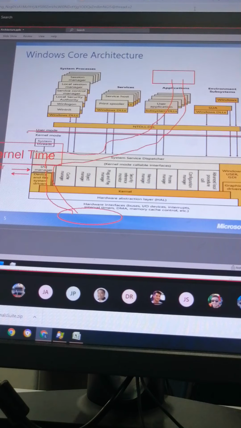Work that's done in this box down here is work that's done in the kernel. Any work that's done up here is user mode. So as the request goes and crosses this threshold to kernel to user, to kernel to user, to kernel to user, it's going to execute on the processor in a different mode.